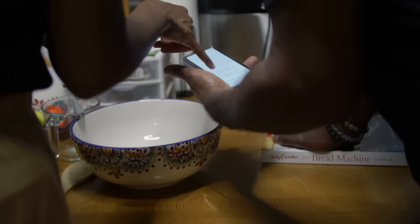We're not doing all that. So we didn't need no milk. Milk was for the biscuits. I brought some milk because I remember. Milk was for the biscuits.